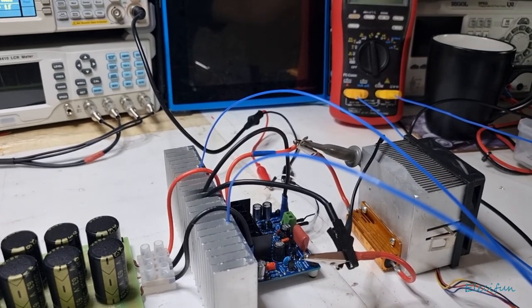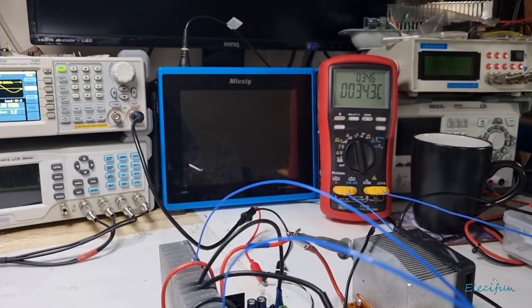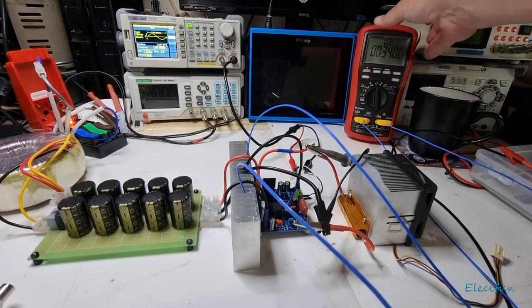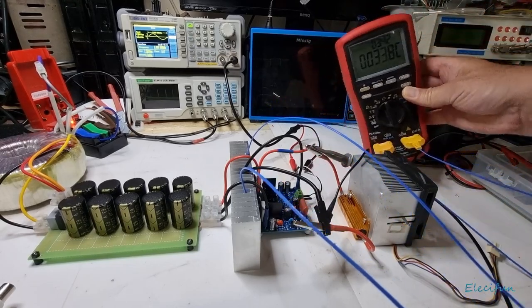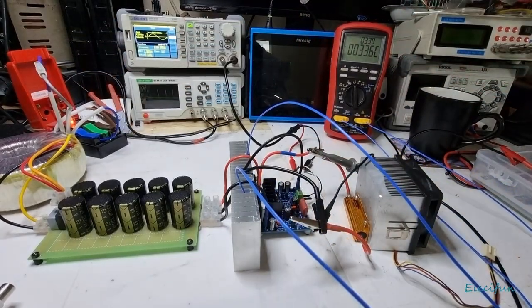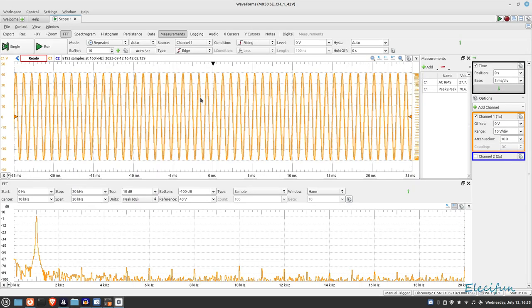The top temperature there at 34.7 is this one here. What we're going to do is power this on and we'll be able to see those temperatures going up. I'll try to get this into frame — sorry about the angle. Anyway, let's go into the waveforms over here — we've got waveforms open.